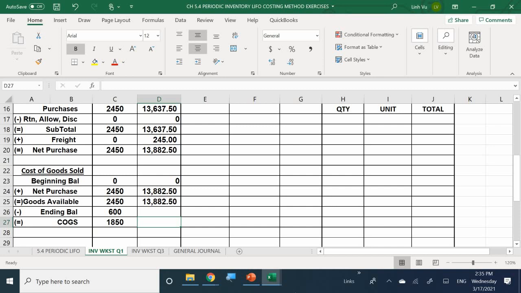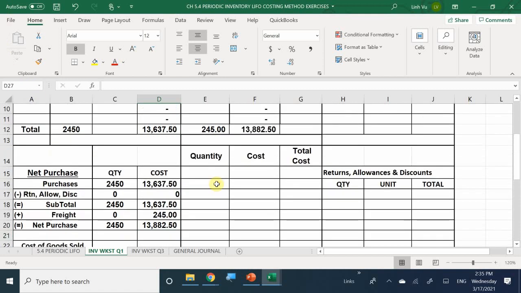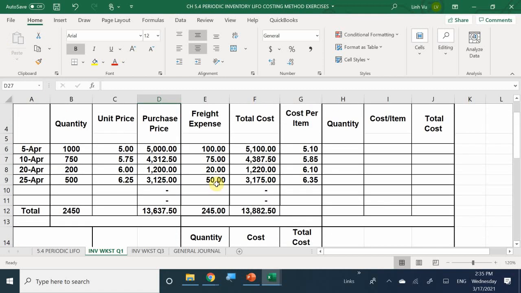I was thinking the same thing he's doing. I just did reverse. I took the last number, subtracted from the 450, the 500, then the 200, then the 750, then you end up with 1,000, but you have 600, so you take the 600 away from the 1,000, and the unit price would be $5 apiece. The total would be $3,000. Okay, good. Excellent. If you solve for ending inventory, that's exactly how you do it.